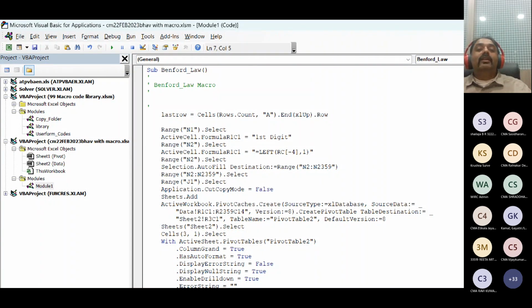Okay, let this be the very first one. First of all, let me discover the last row because I'm going to need it anyways. I'm going to place it even before Range("N1").Select. Sir, you can type this particular line. Type it directly at the beginning and be extremely careful about the spelling.